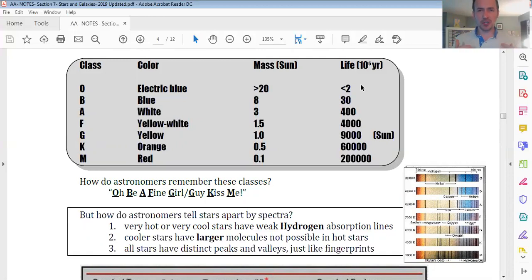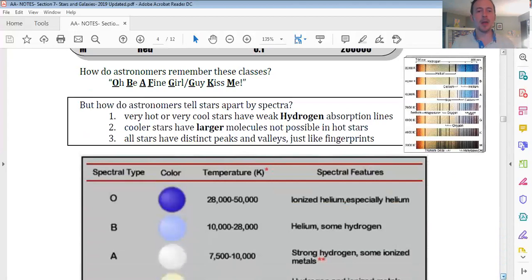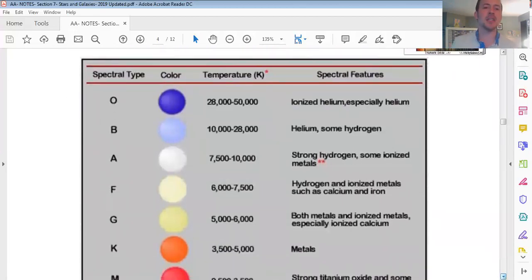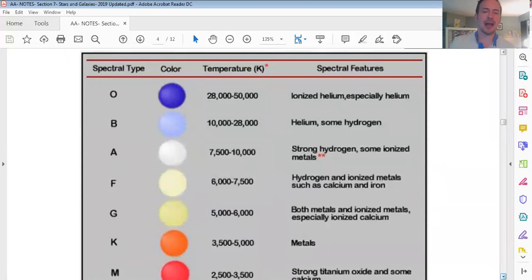But very small stars, it's almost like they know they don't have very much to begin with, so they use it very, very slowly and sparingly, and they can live billions and billions of years. So the rest of this page just shows you some nice diagrams about the differences between these 7 color classes of spectra. Okay, I think it's time for our 10 questions.